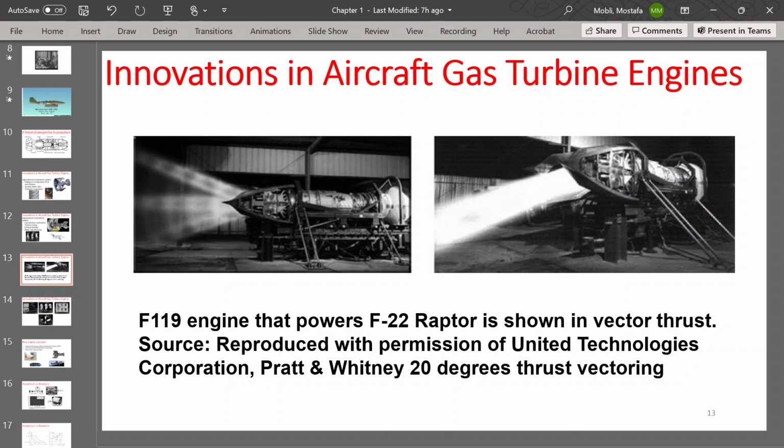Is there anyone who can comment? Do you know what thrust reversing is? If not, what do you think it is? Do you have any ideas? Yes. I would think it's like a space shuttle, where they have vectors that help control the aircraft without having to rely on the wings and the other structures that enable mobility. So you can change the direction without having to put a lot of force on those components that are fragile.